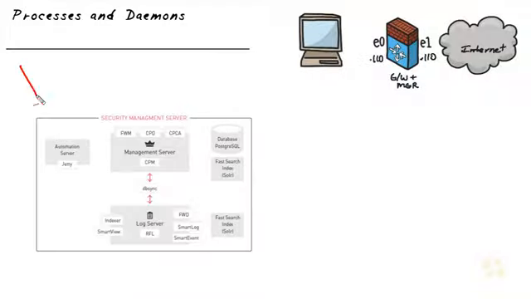So here's a high-level overview of some of the processes and services that are running on a Checkpoint server. Here we have CPM, which is the main service that makes the management server run and go. And then we have some additional services as well. FWM handles the communications between the server and our administration PC that's running SmartConsole. CPD is a Checkpoint daemon, and that's a generic process that's used for many other Checkpoint services. And then there's CPCA, which involves the certificate authority in a Checkpoint environment.